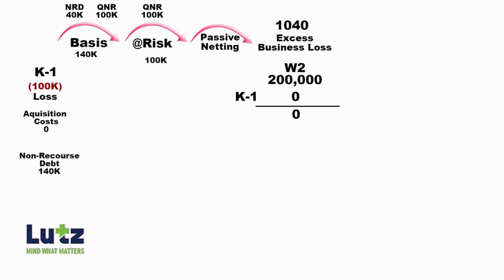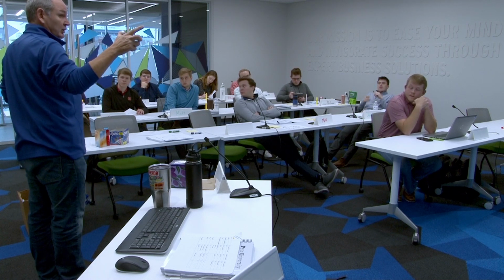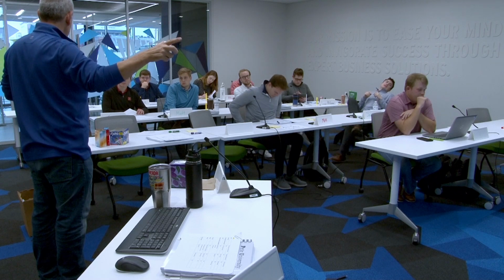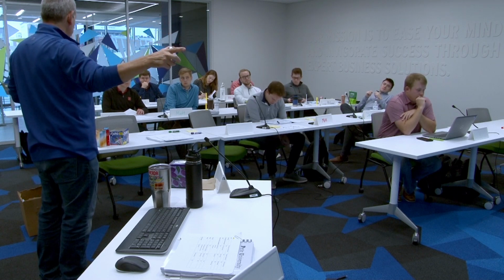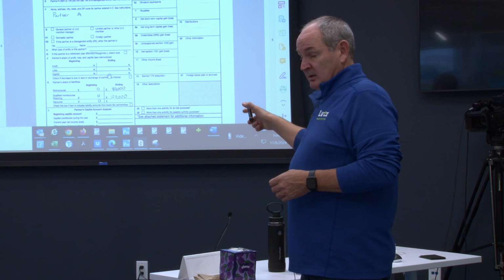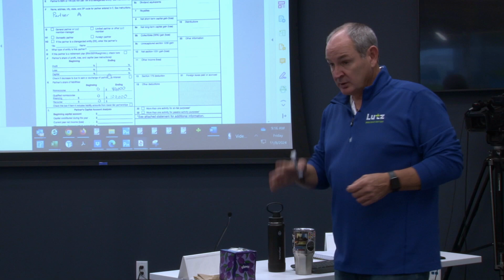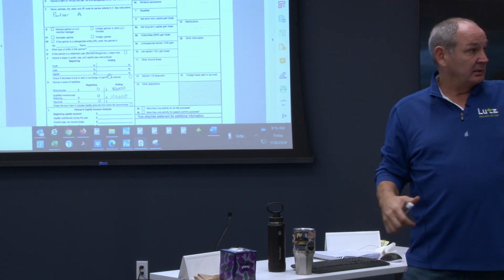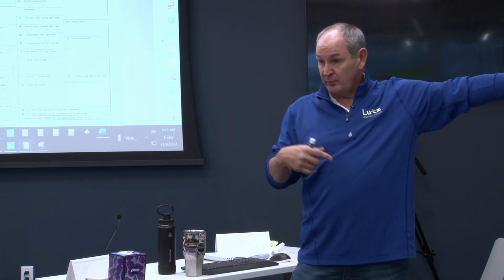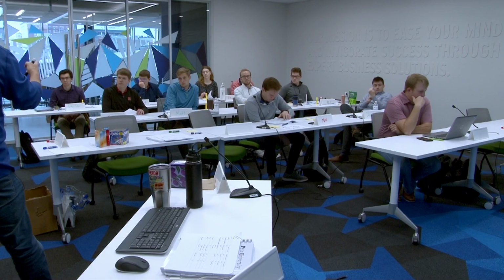Okay. So now if Brad inappropriately prepared this K1, and this goes both ways, what it should say is non-recourse of 40 and qualified non-recourse of 100, but what it said was non-recourse of 140. Have we told another provider that that loss gets hung up at the basis? Because our information is important for them to diagnose whether they can hop the hurdle.